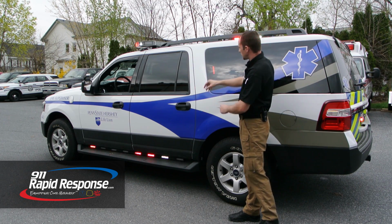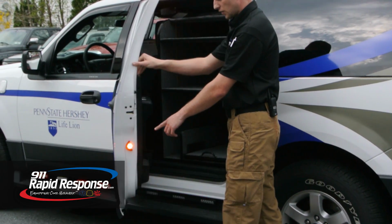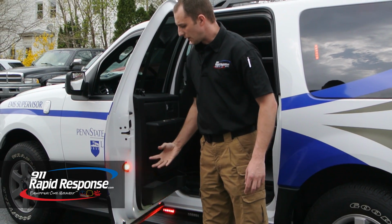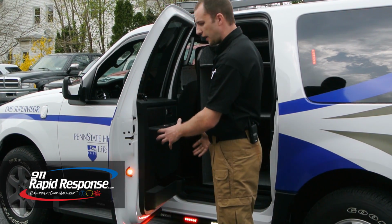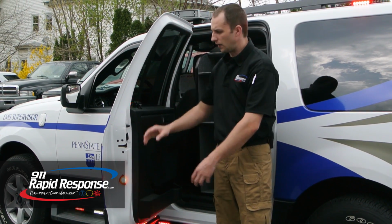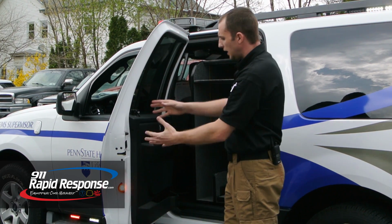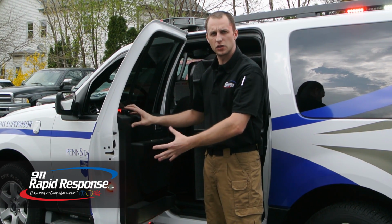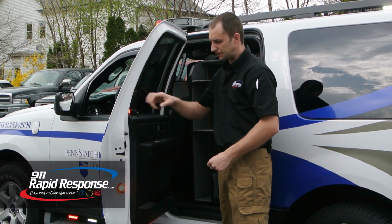Now the reason why this is like this is because when you open up the door, it turns on a Cannon which we have surface mounted from the back side, so it gives you this visibility when you're standing here in traffic getting your med bag out. This light is in the lane of travel, and then this light is now facing forward in that lane. So you have lighting coverage on this door for when this door opens to protect the person that's standing here. That's the key feature of this.